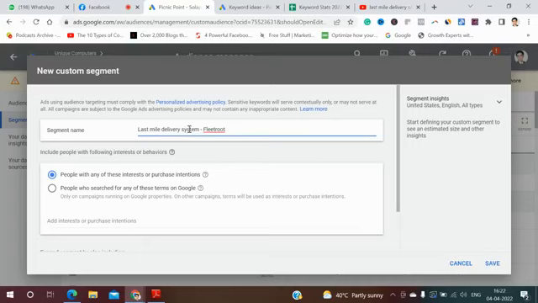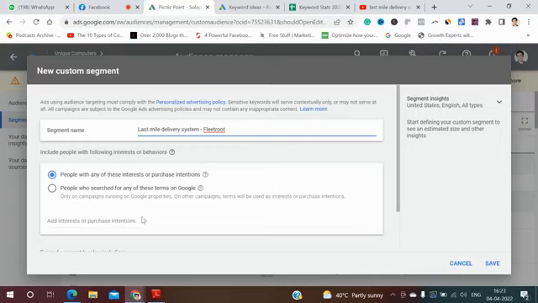Right? See, this is the magic. Here you have two options. Include people with the following interest or behavior. The first option is people with any of these interests or purchase intention. The second is people who search for any of these terms on Google.